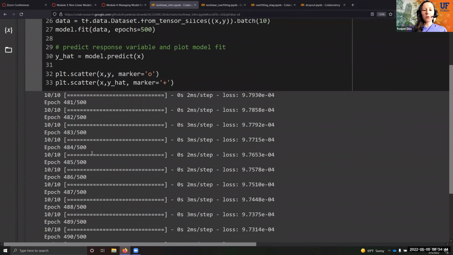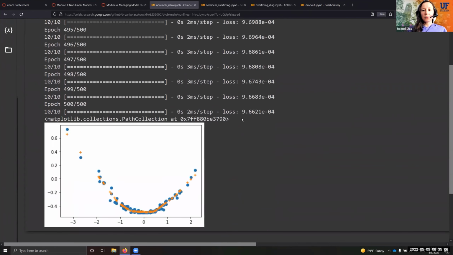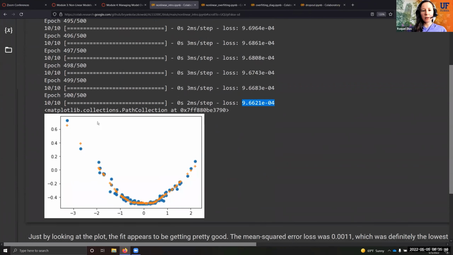So you allow the model to do more weights updates and compute the gradients for longer, more often, so it can have more chances of finding the optimal weights for this model that has many weights. So you have more parameters, so you take longer to fit those parameters. And finally, we have a loss of 9 to the minus 4. So we got basically a perfect fit to this nonlinear polynomial data set.